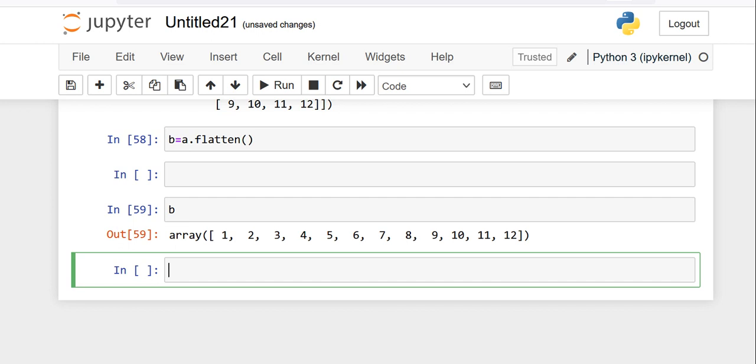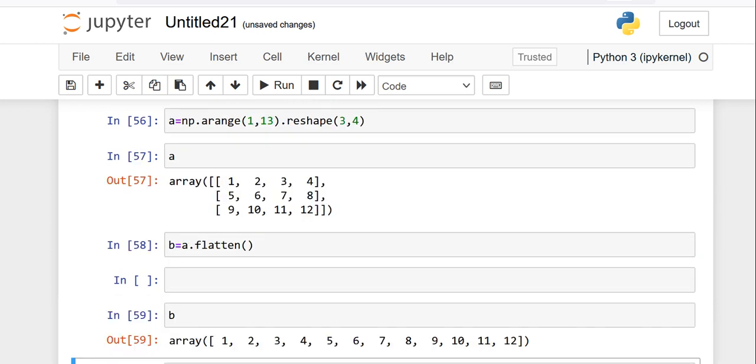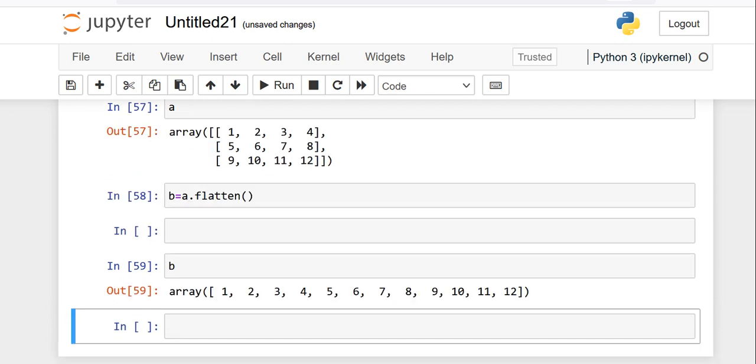Okay, so like this you can convert any n-dimensional array into a 1-dimensional array with the help of the flatten method. Usually the flatten method follows row major order. That means when you are converting an n-dimensional array into a 1-dimensional array using the flatten method, it follows row major order by default.